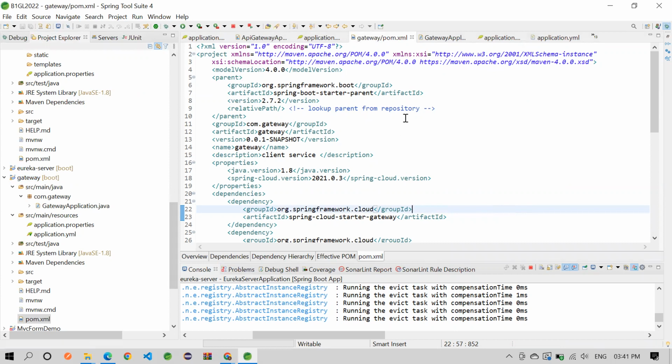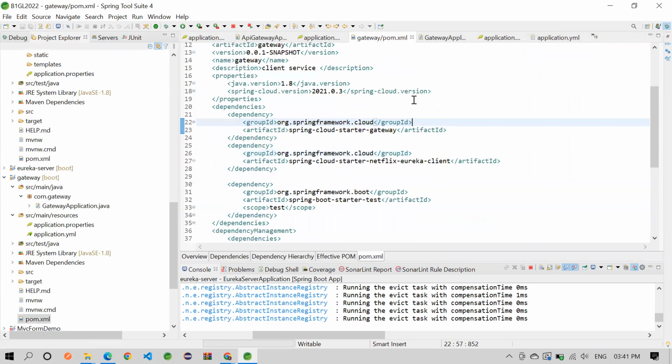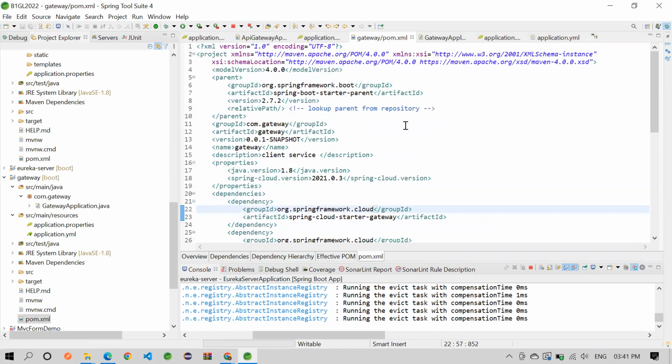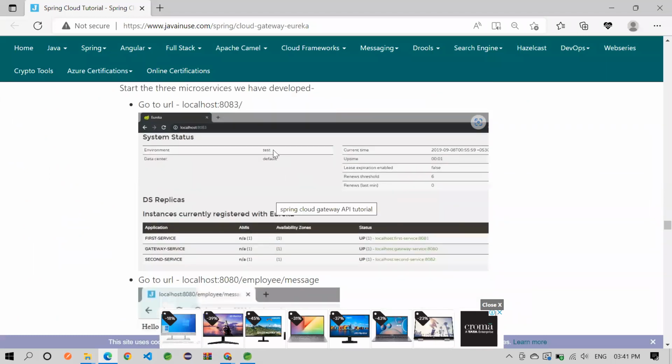Okay, you can see that my API gateway got updated here. So if I run it, my API should get registered with my Eureka server.